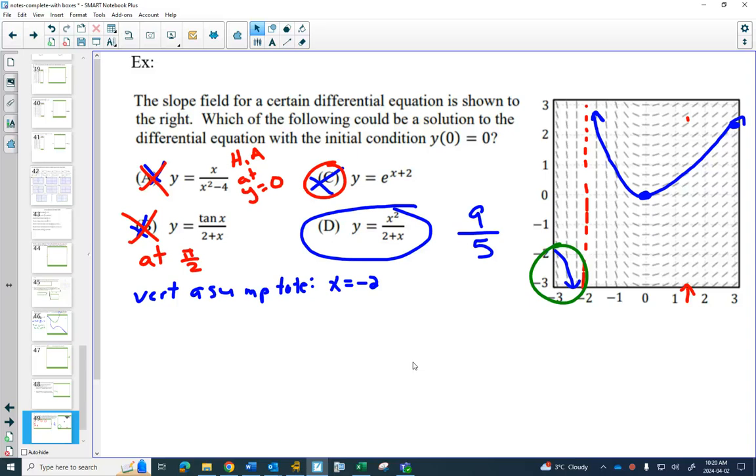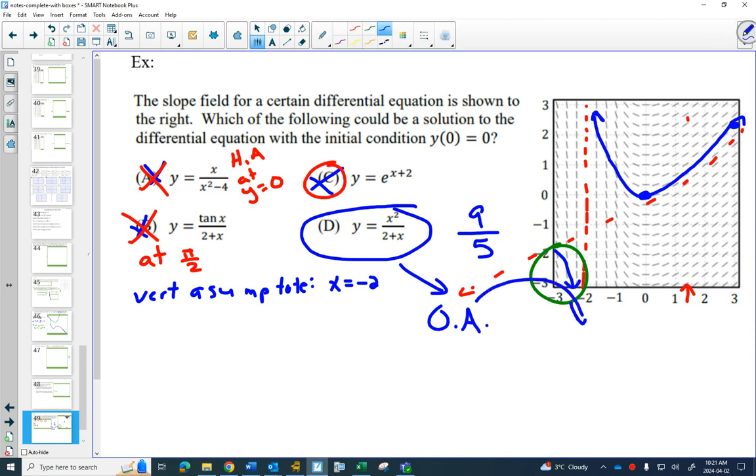I don't know if you remember from your rational functions in grade 12, if the degree is bigger on the top, then this is a chance for an oblique asymptote. And this equation, part of this graph would probably end up looking like this in the bottom corner. I don't know if you remember those oblique asymptotes or not. Again, here's an example of a slope field problem-solving question where you use stuff that you know from the past about each equation, and that helps you narrow down and figure out which is the one that fits the best.